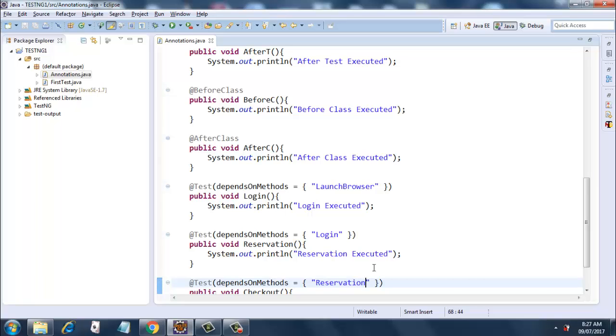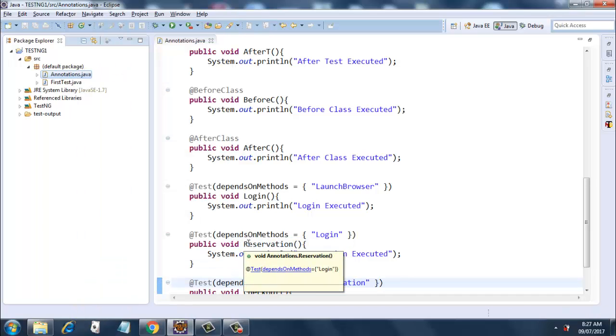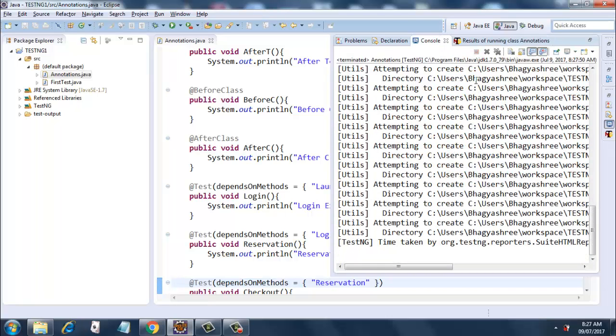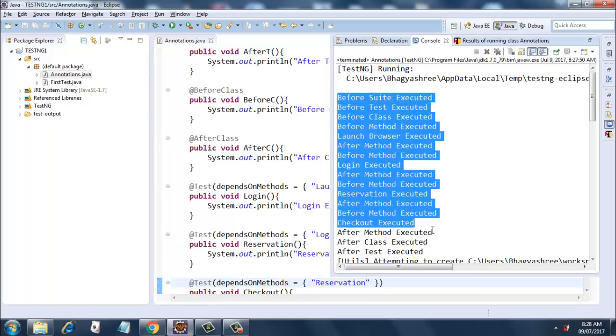So let's see this in action. The way to execute Annotations.java is, you can just right click and run as TestNG test. There you go. So now let's see this. Don't pay attention to this error, it has something to do with my internal settings. So let me extract this entire thing in Notepad++, so you will understand.